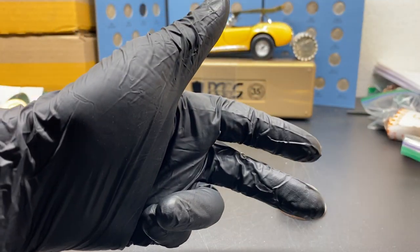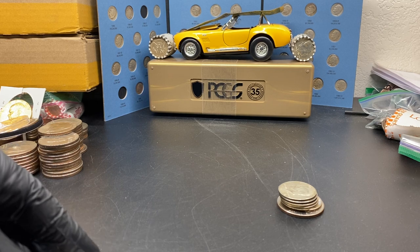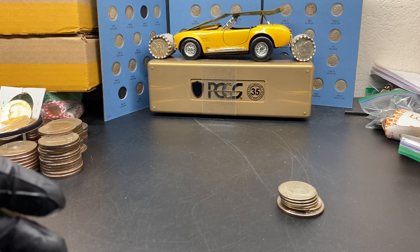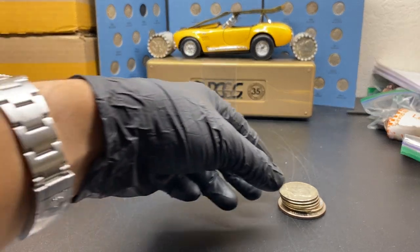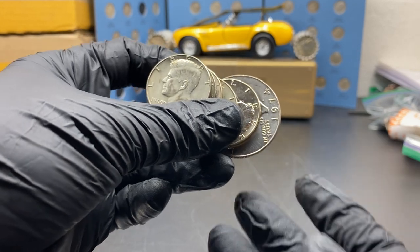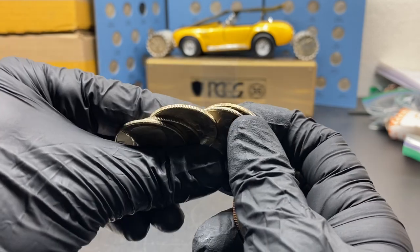What's going on everyone, Coin Real King here. Before we get into today's video, I've got two really cool coins that I picked up at my local coin shop after returning from my trip. I'm going to share those with you guys, but first I want to give you a look at what is going to be one of yours.